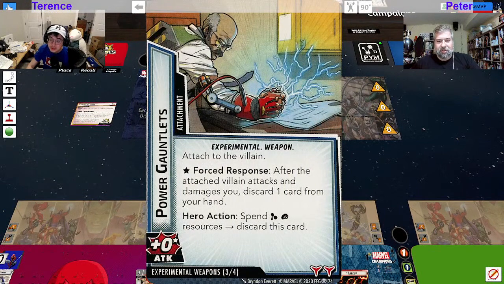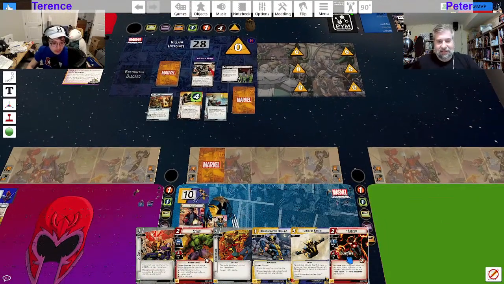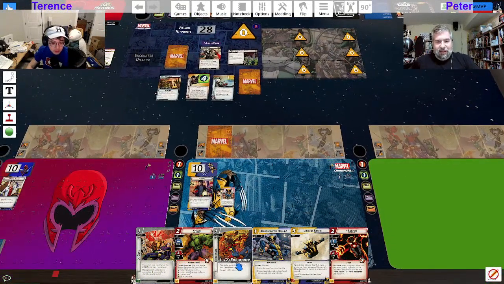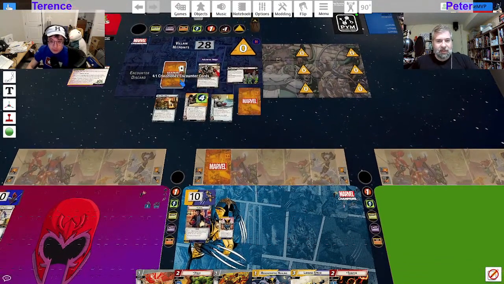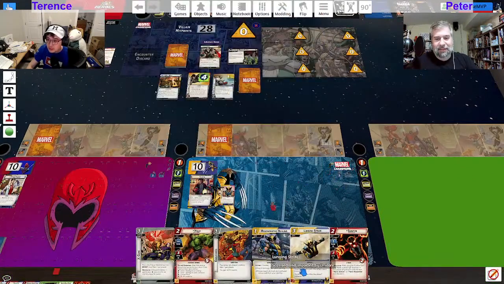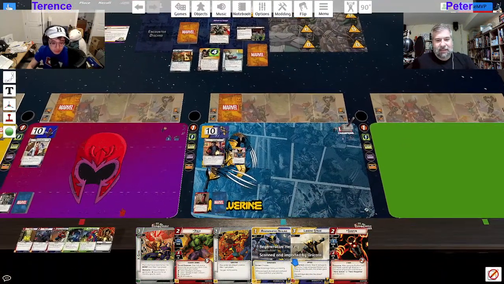What's this one do? After attached villain attacks and damage, you discard a card from your hand. That seems terrible, right? Doesn't seem great. All right. I think I'm doing Hulk and Sunfire. No, I can't even do that. Sunfire and Endurance? I am going to have to take an extra card for getting rid of this experimental weapon, by the way. Does that still seem worth it? Unless you want to discard a card. Seems worth it. All right.